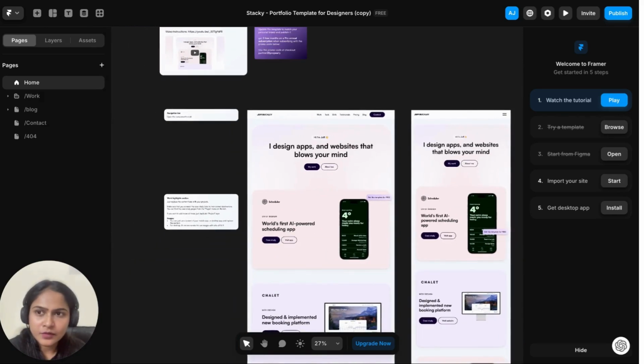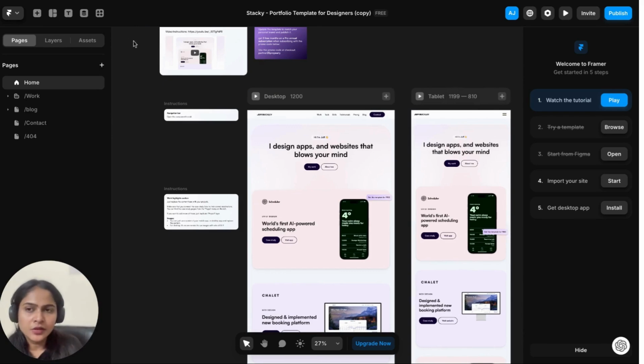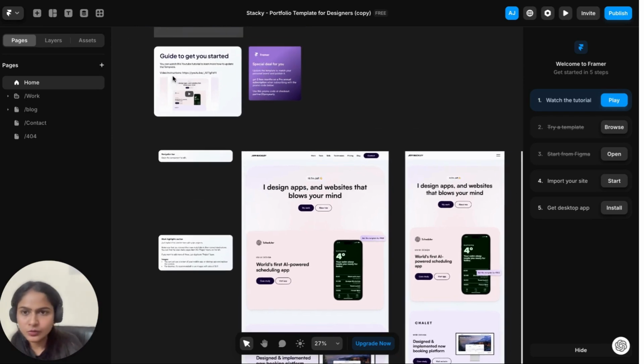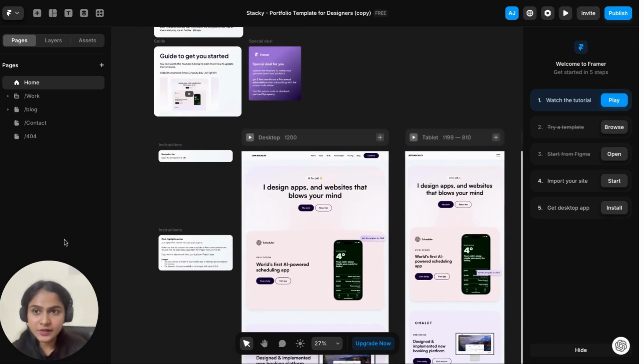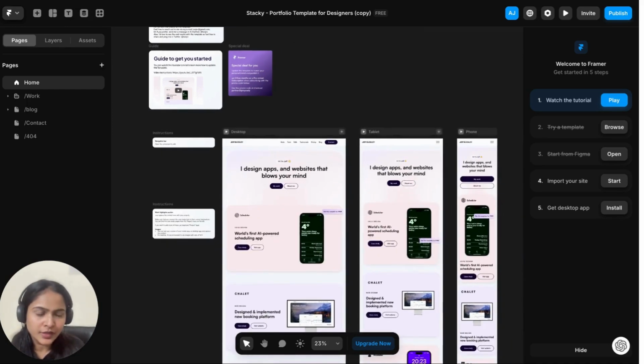All this is great, but I feel if you're a beginner who's just getting started with Framer, you might need some sort of handholding. Probably an onboarding experience within the project would be very helpful for someone to navigate. They do have a tutorial which probably covers all of this, but a tooltip and a walkthrough would be even better. Because even on hover, I don't see any tooltip that explains to me what this is all about. I had to click on each one of these, right? So that's something they could potentially improve.